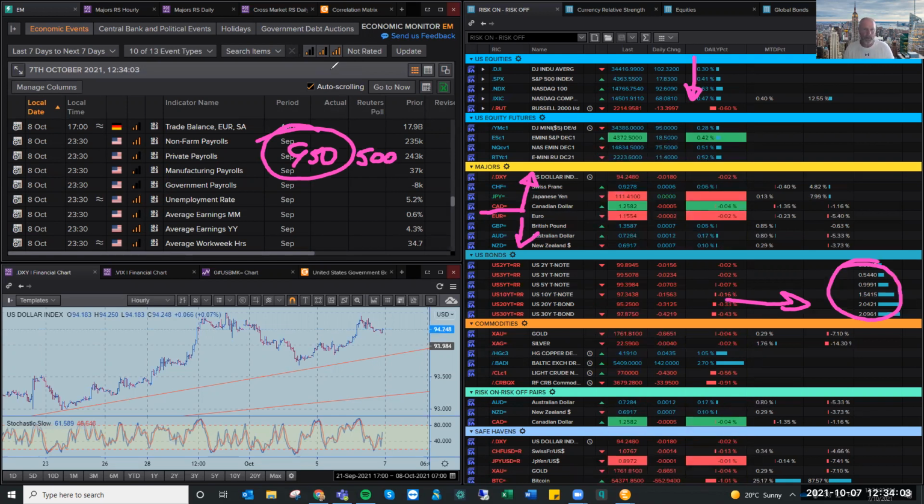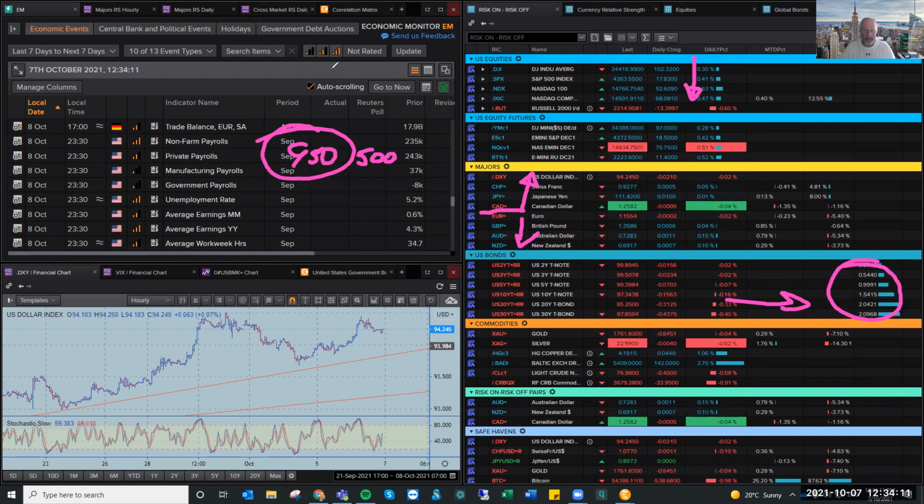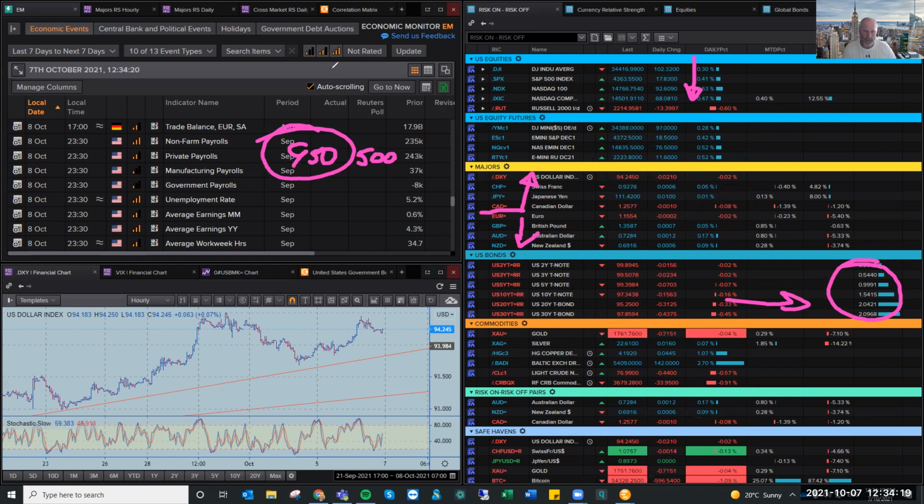You've got to think about risk management at the same time, right? This isn't the be all and end all. It's a good opportunity to get into the trade. The best trades will be after the number. If they are strong, we get a trending market. If they're weaker, the dollar's going to break back into the range, and there's opportunities there, probably short term, but not as good as if they're strong numbers, but still opportunities to make some cash.